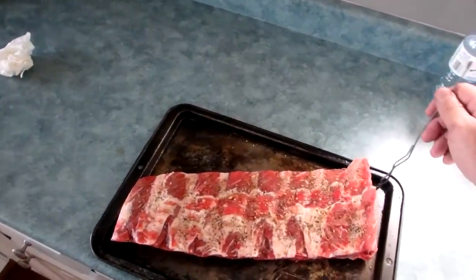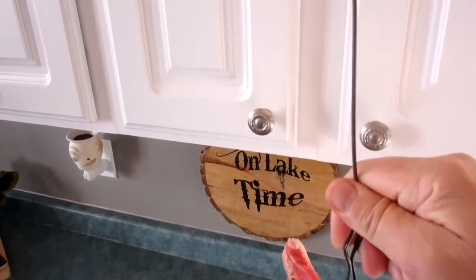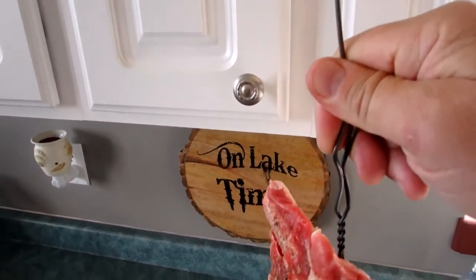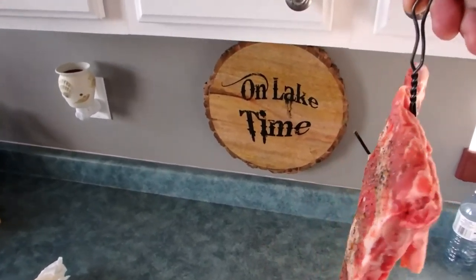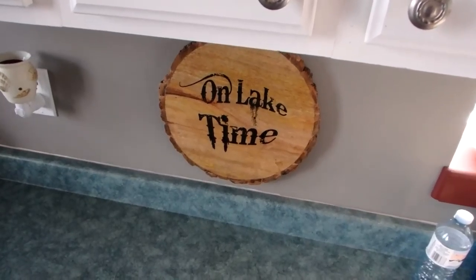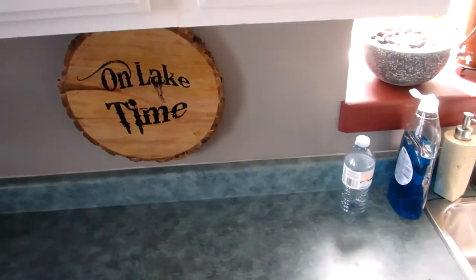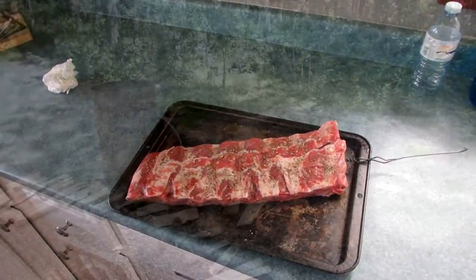So basically, now getting ready to put it on the barbecue, I just took a coat hanger and I'll hook it so that it hangs down in the barrel. Again, it's just a coat hanger hook that I use. And obviously, if you had two of them, you would bend it in a big W, and hook both and hang them in there.